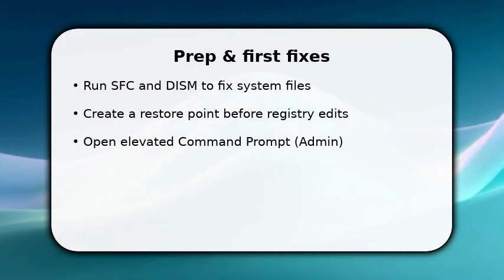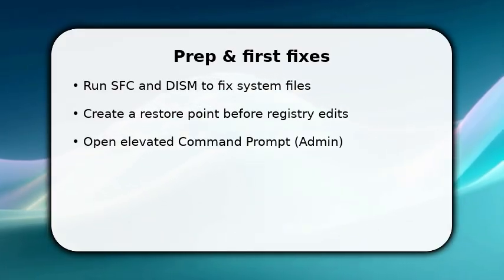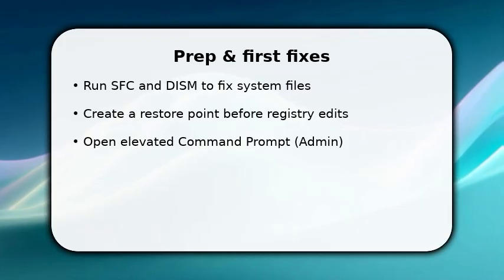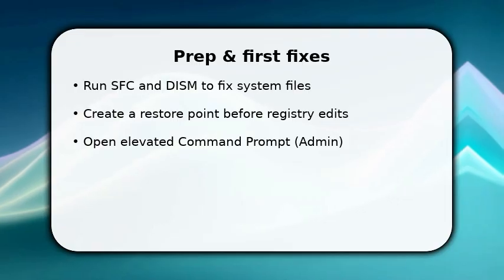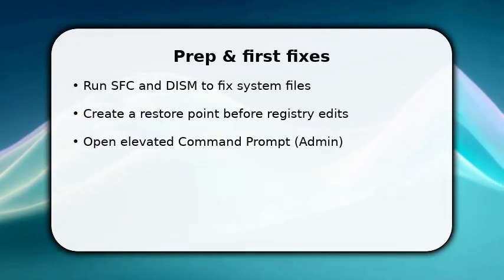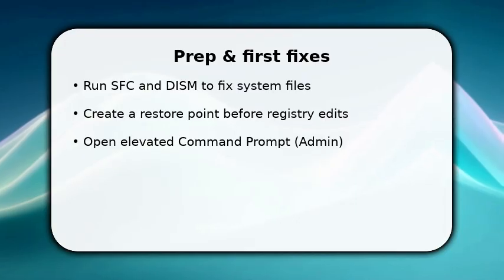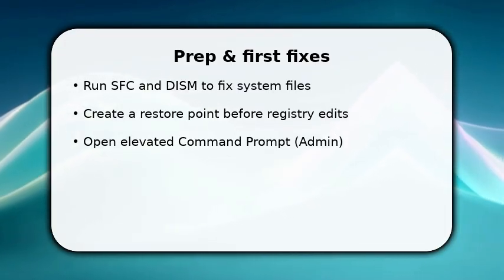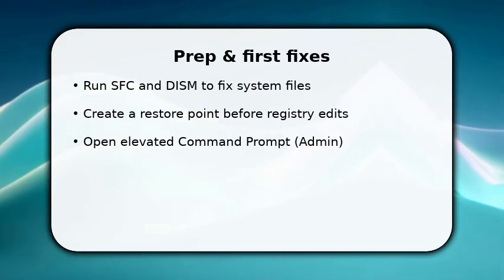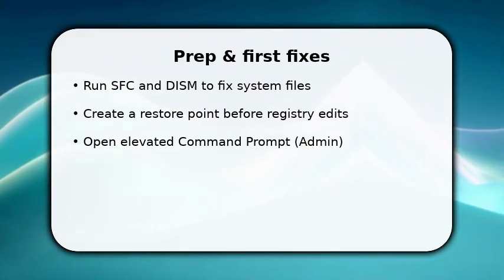Starting immediately, open an elevated command prompt and create a system restore point so you can revert changes if needed. Run sfc /scannow to repair core files, then dism /online /cleanup-image /restorehealth to fetch good component store data. Once done, restart Windows. This often resolves corruption by replacing damaged system resources.